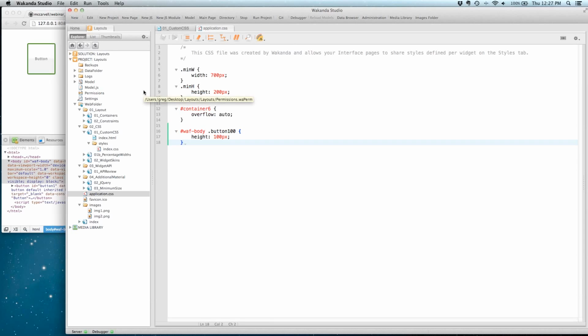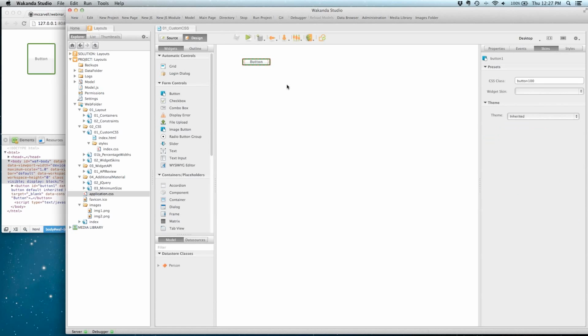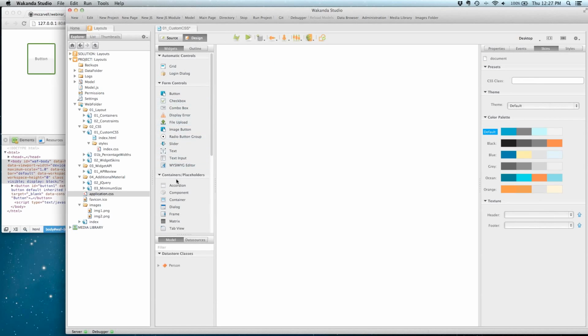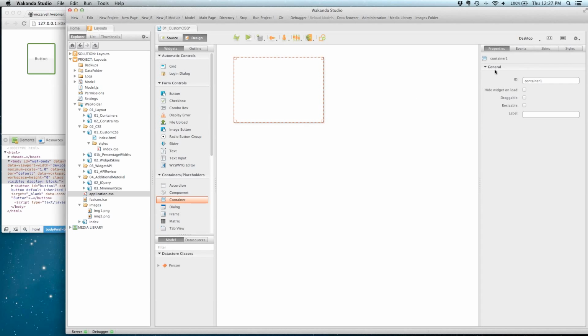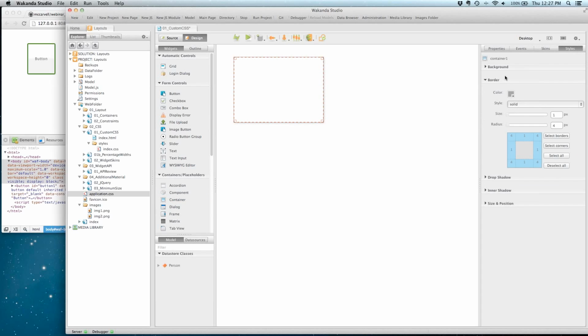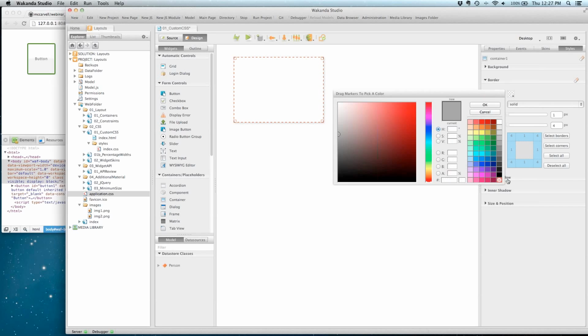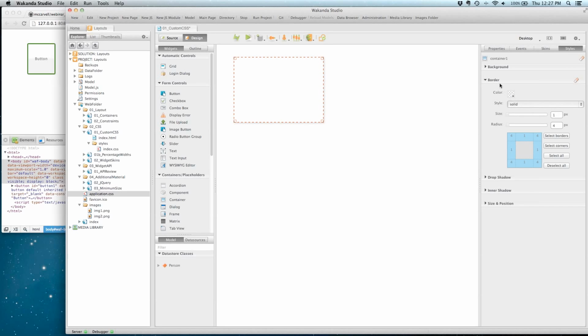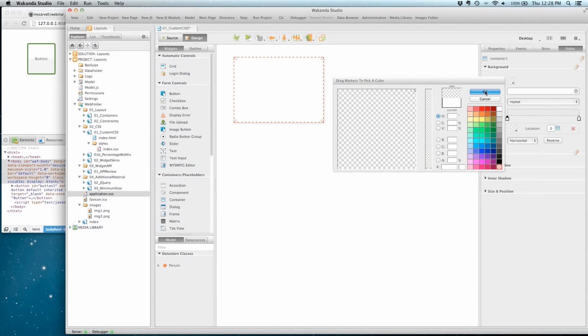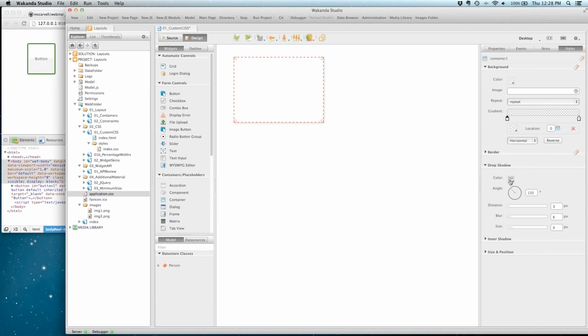So that's that topic. I'm going to create a class that I'm going to use a few times here. Get rid of that button. I'm going to make a style on a container, and I want an invisible container. So what I need to do, it gets styles by default. So I'm going to go in here, transparent background color, border, 0 width. I don't want corners. The background color I want to be transparent as well, and I don't want a drop shadow. So I'll make that transparent, 0, 0. Okay, so I have a container that's invisible.